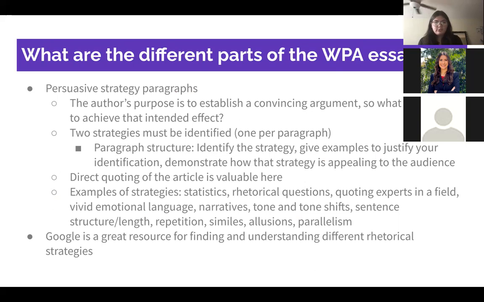Direct quoting is going to be super valuable in this specific paragraph because it shows that you have a thorough understanding of the article and you can prove it by using direct quotes. And then I have a couple listed strategies. You can rely on statistics, quoting, rhetorical questions, vivid imagery, syntax choices, diction choices, allusions, similes. All of those are suggestions for rhetorical strategies. And Google is a great resource for this, honestly. I Googled rhetorical strategies and literary analysis, and if you look that up, it should give you a whole big list. You can understand them and find the ones within the article that are helpful for you.